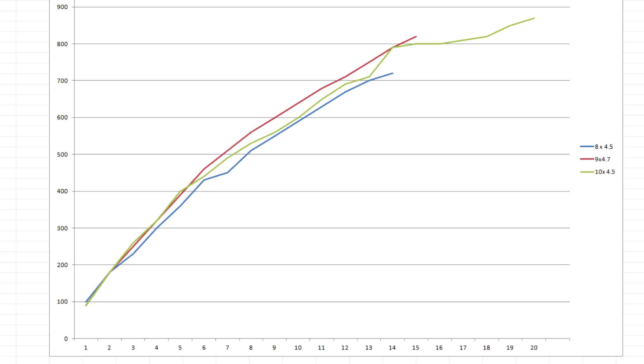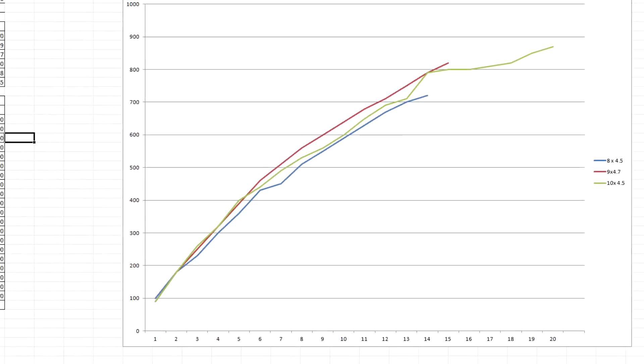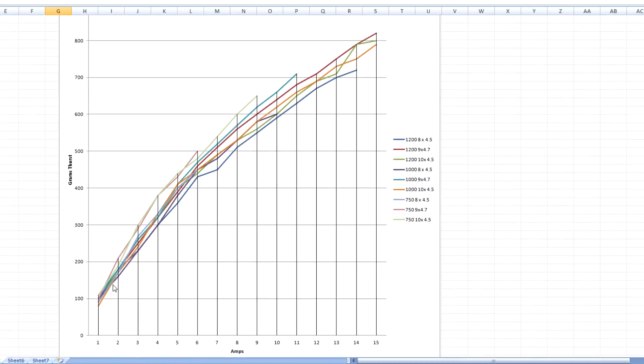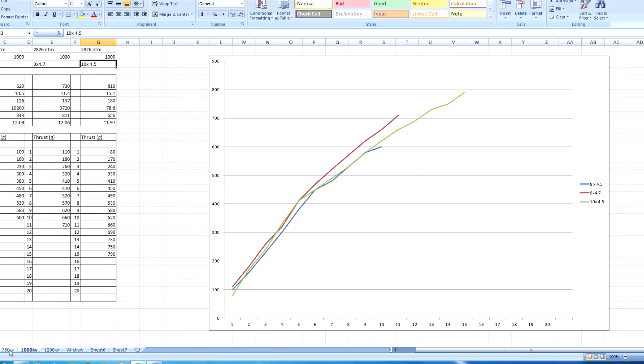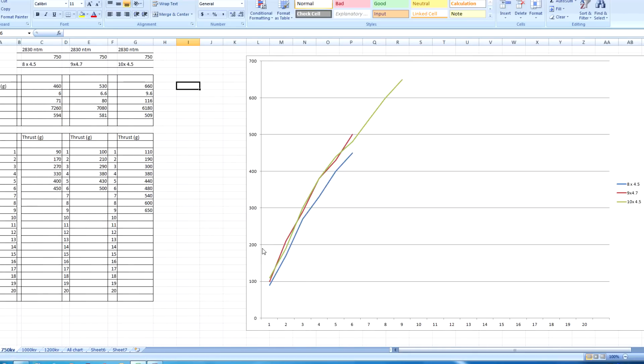Basically the same thing for all of them, just run the test, put the information in the sheet, bring it over to the spreadsheet. And then I also have a chart that has all the different propeller and motor combinations combined. So when I need to choose a motor propeller combination for a hex or quadcopter, I can use this basically deciding how much the craft is going to weigh and how much gear I'm going to carry on board. So what would be the most efficient propeller motor combination for that scenario? So that's basically what I did with the information on the spreadsheet to compile all that information that you get from the test stand.